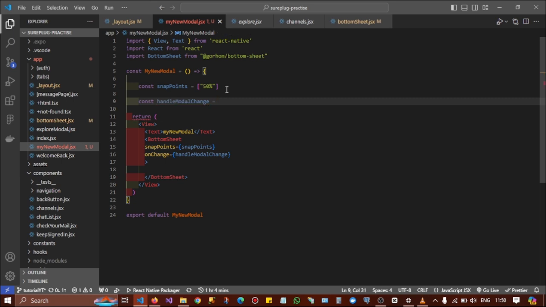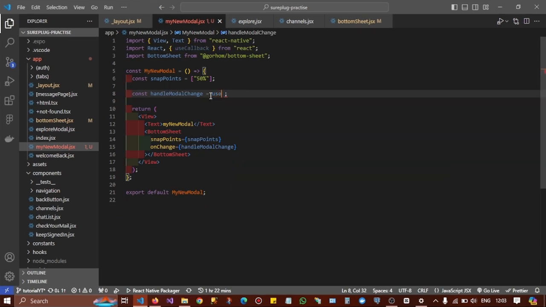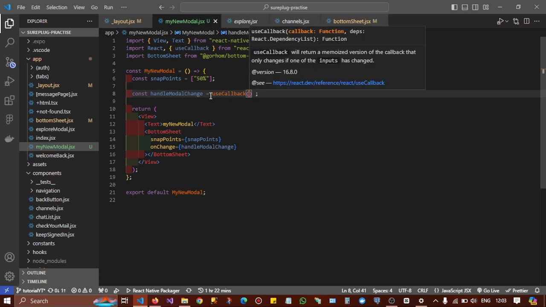So we're going to call this function inside the use callback, because we'll be snapping our modal, we'll be dragging it across our screen, and we don't want unnecessary renders. So we'll be using the use callback.